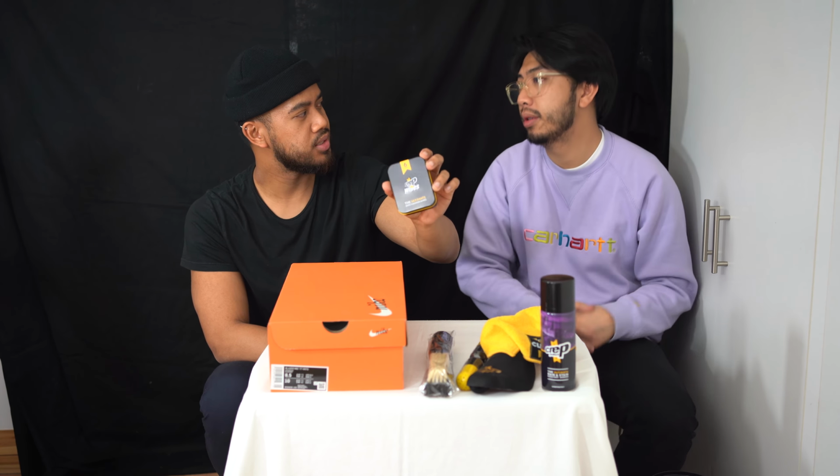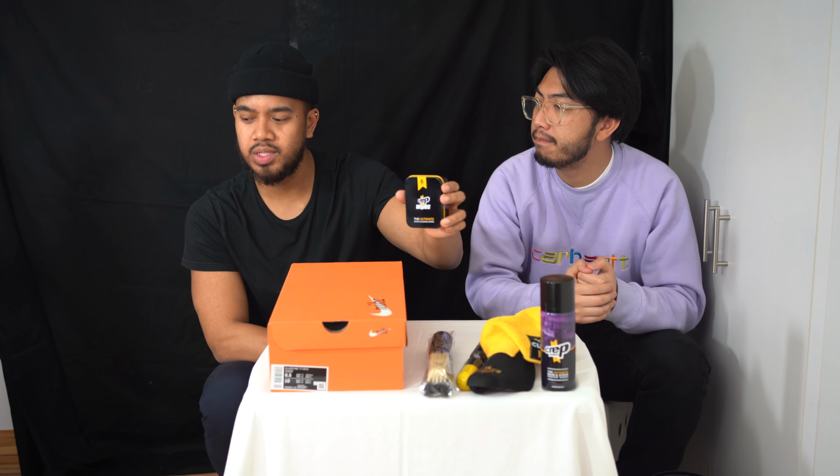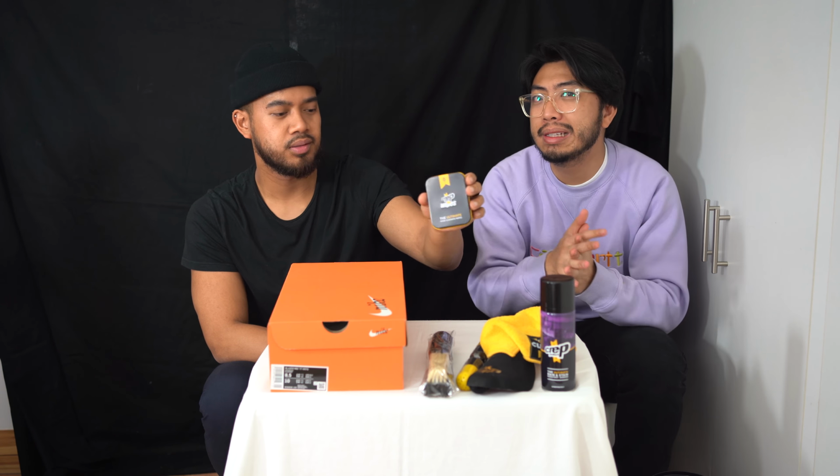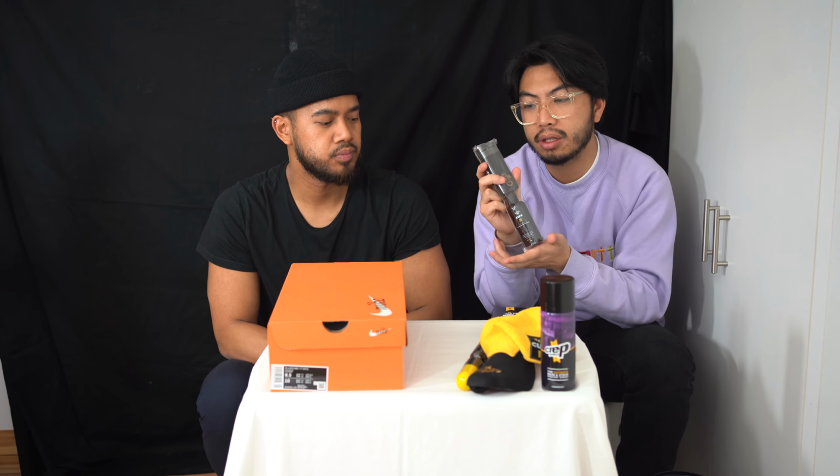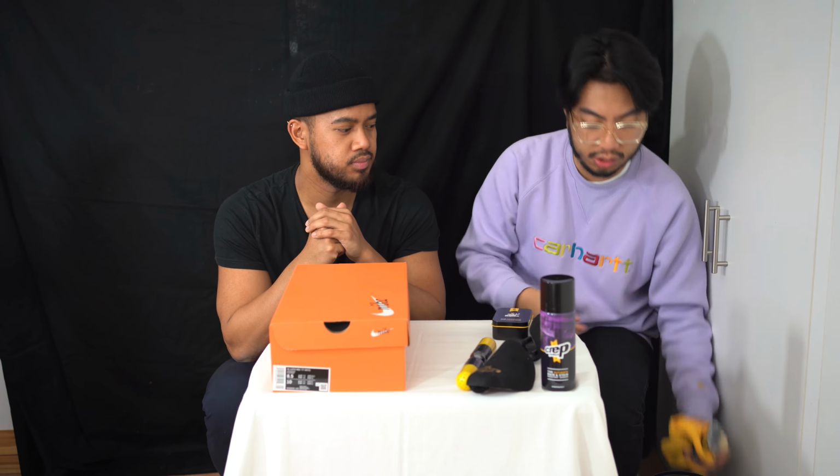Could you use this on suede? I don't recommend it. I'd use it on the midsole, because that would be rubber and leather. The cleaner can be used on suede. This brush, with soft bristles, is recommended on suede and nubuck. But we'll take these two.